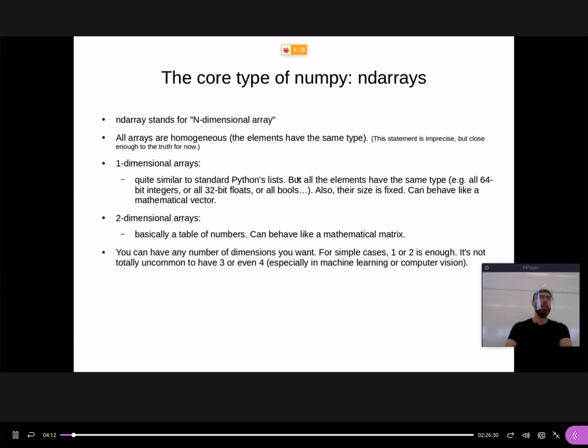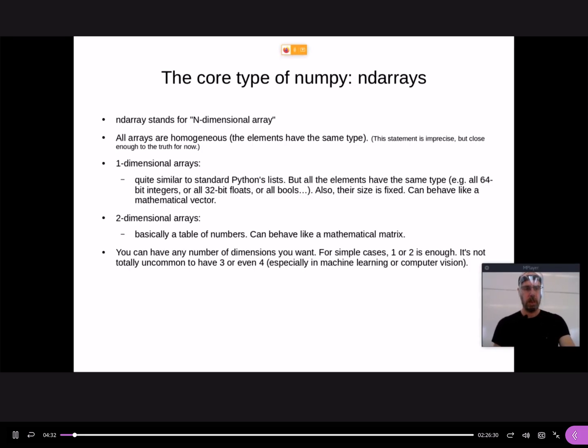One-dimensional arrays are sort of like lists, but more efficient for numerical computation. In order to understand why this is true, we need to think about the hardware.